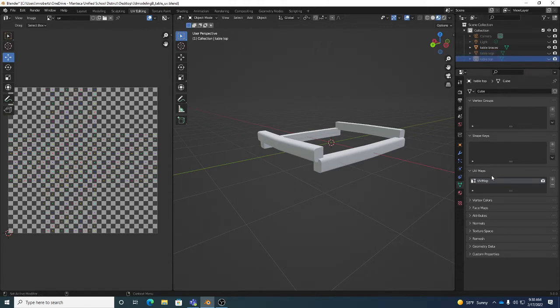Go back to tabletop, and you see I didn't name that one. But there is a green triangle here, way down here. It's kind of right above the material. If you open up the UV maps section, you could name this. You don't necessarily have to, but it's kind of good organizational practice. That way when you look at stuff, you can go, oh, tabletop, right? And then, of course, you go back to brace, double left click, call this table braces. There we go.